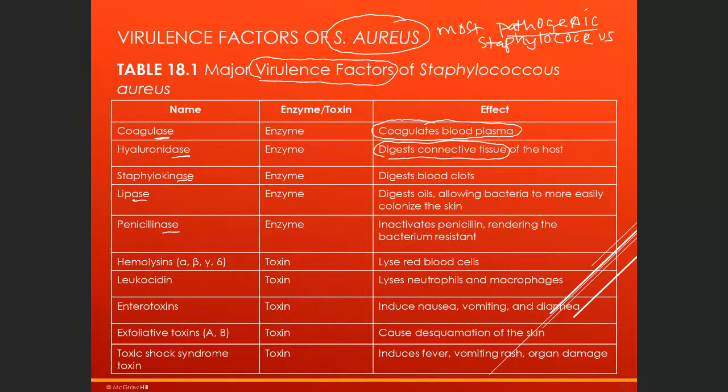Staphylokinase is a special enzyme produced by Staphylococcus that will digest the blood clot. So you can imagine, coagulase coagulates the blood, and then there is another enzyme that digests that coagulation. So it gives you bleeding; sometimes it coagulates, sometimes bleeding, and so on. This is how these bacteria are able to produce these two enzymes that work differently.